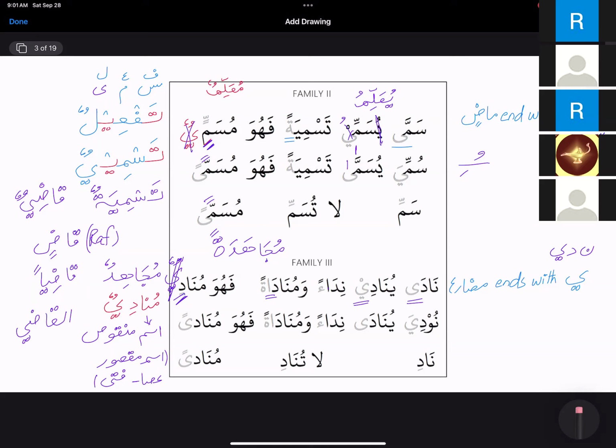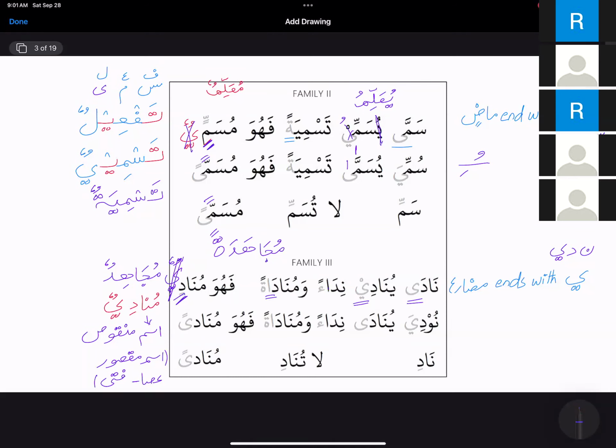Yeah. So if you put al, then it will start taking, yeah. So these are called ism manqus. And then we have ism maqsoor. What is an example of ism maqsoor? Aswa or fata. Fata means young man, right? So Watan. Yeah. So this is ism maqsoor, and these ones are ism manqus. So we need to remember the difference between them.